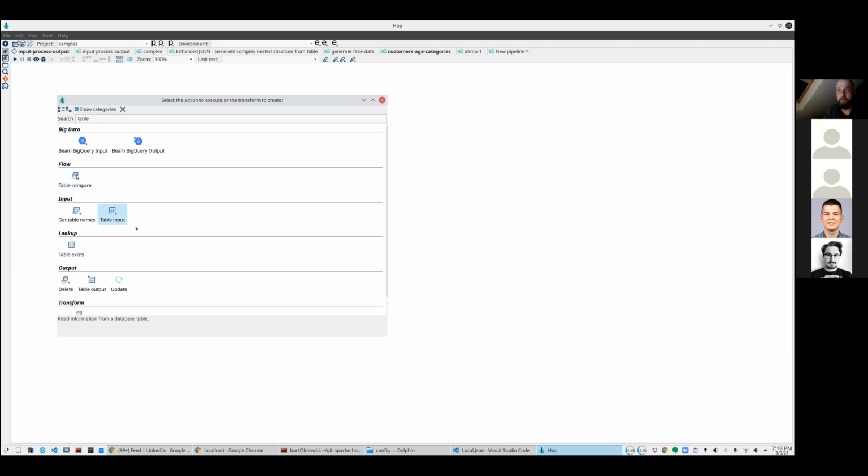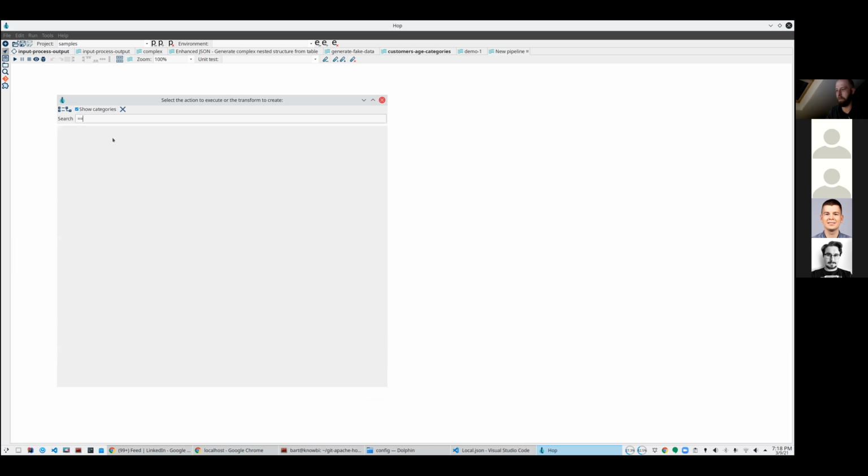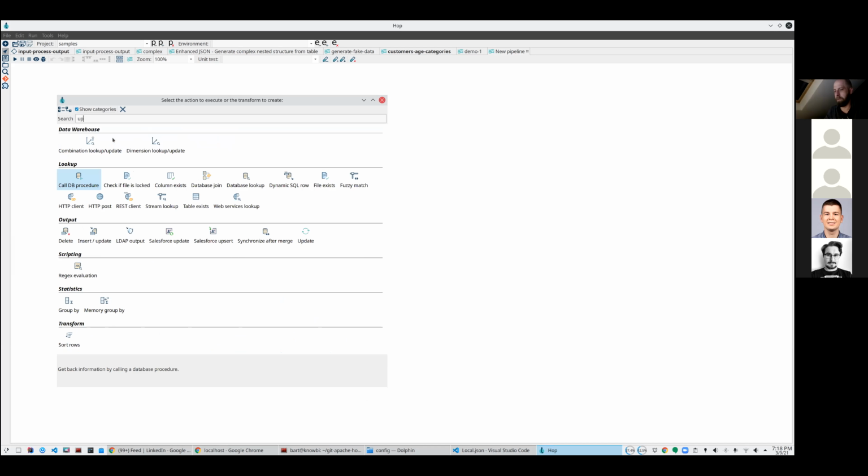For tables, we have a table input, a transform that reads table names, checks if tables exist, does delete, and writes to a table, so it's just an insert or update.